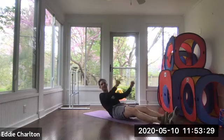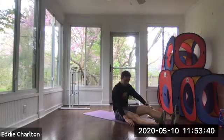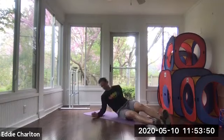I'm then gonna pick up my upper body with my core, and I'm gonna take my right hand to my left toe. That's 1, every time you touch your toe is 1. So I'm gonna do 10 of those, alternating sides. Again, don't worry, I don't expect you to remember this. I'll remind you, 10 seconds of a side plank on the left, 10 seconds of a side plank on the right, and then we're gonna go back through it all again. So we're just gonna keep going through as many rounds as we can get through until 5 minutes is up.